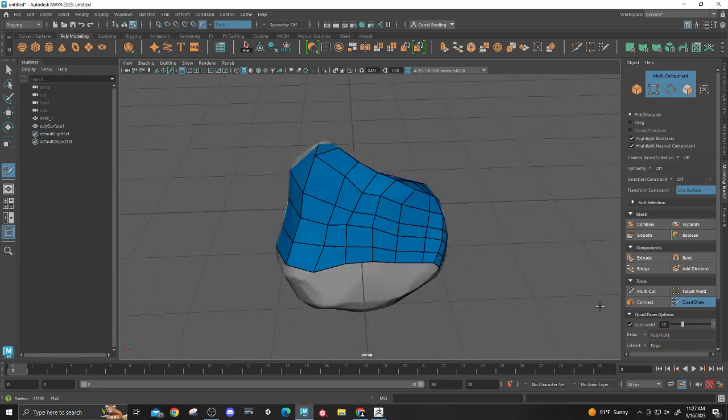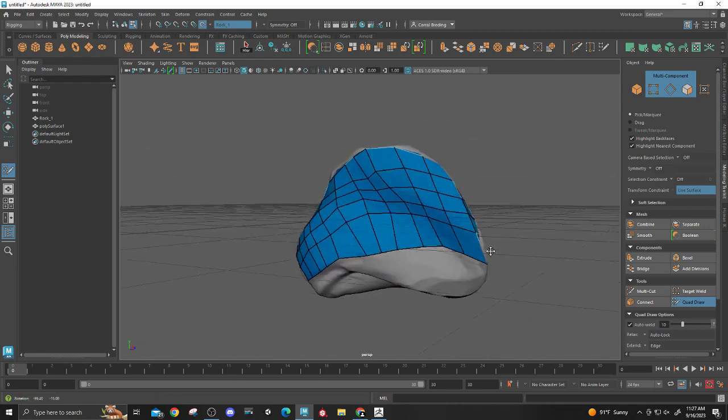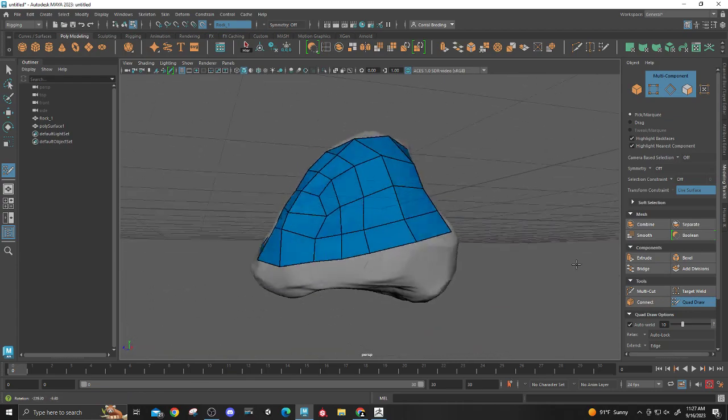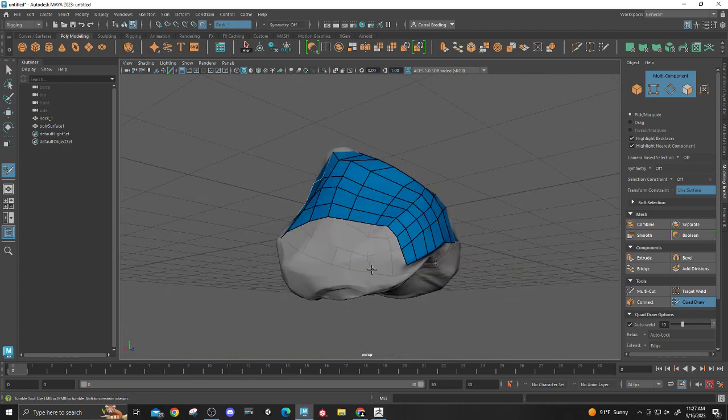All right, so now this runs all the way around to some degree. Now I have to deal with the bottom. This is where sometimes things get a little more tricky, just because, well, looks like I didn't quite get to the bottom, so I'll have this whole section here I have to work over. Let's do this part here. The bottom part will be a little more tricky just because I have to make everything that's running around tie up at the bottom, and sometimes that's where we end up with a triangle or an n-gon if we're not careful.